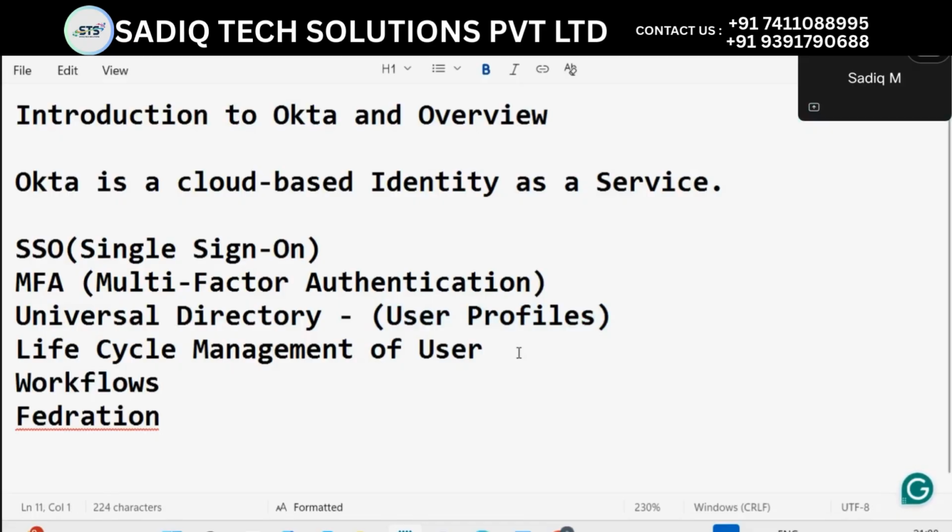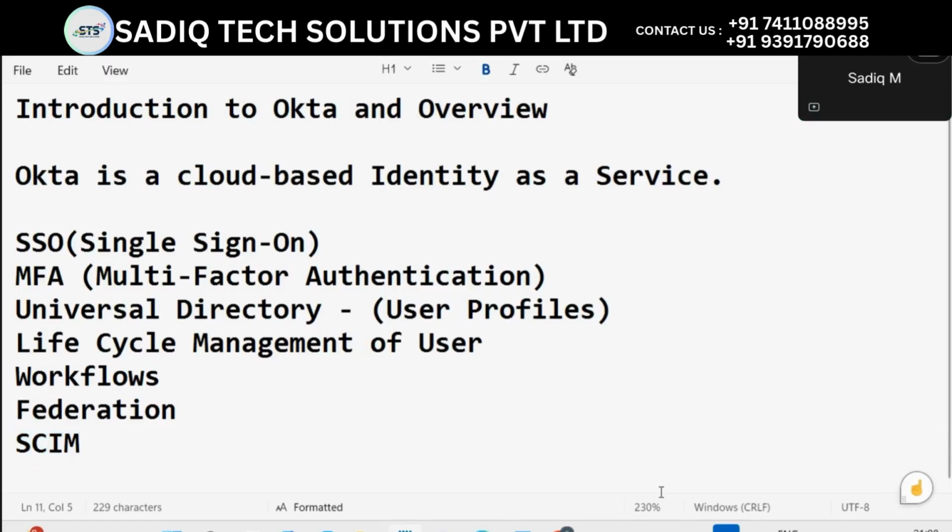And it has one more feature called SCIM. These are all the features it is providing. We'll talk about SCIM in detail, don't worry. So these are the main features of Okta, we would say.